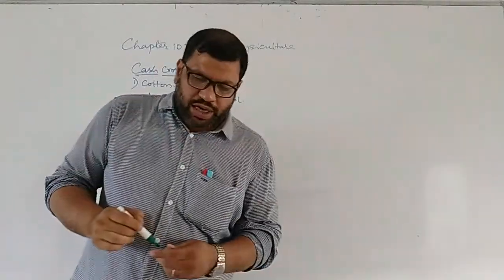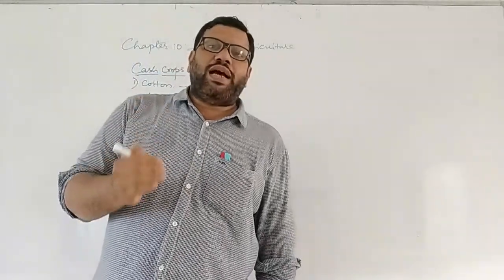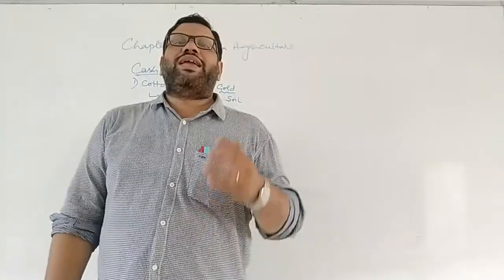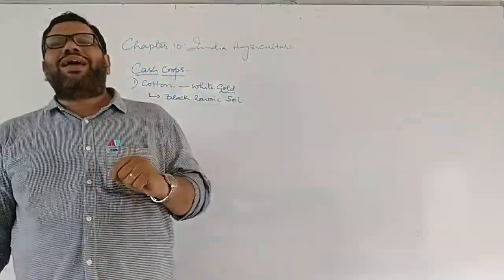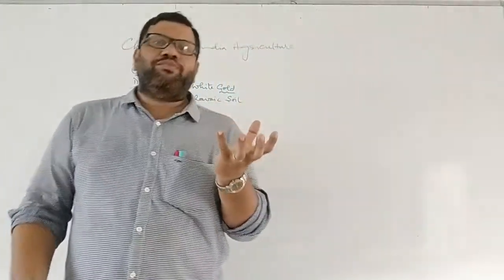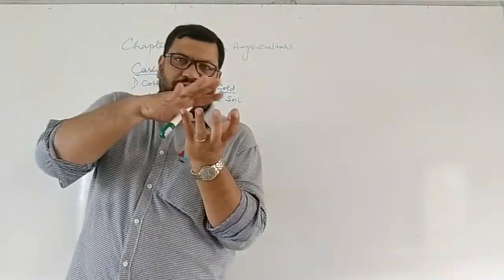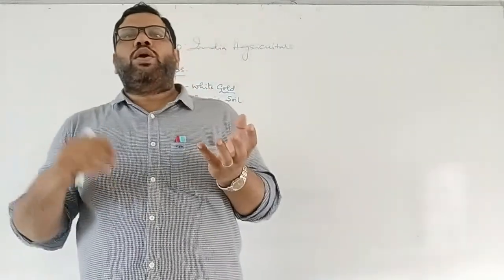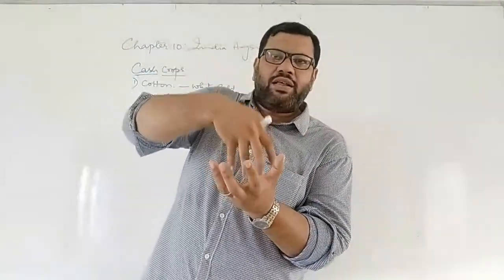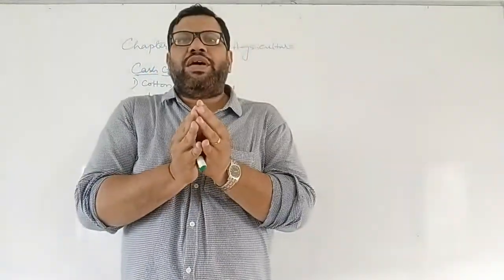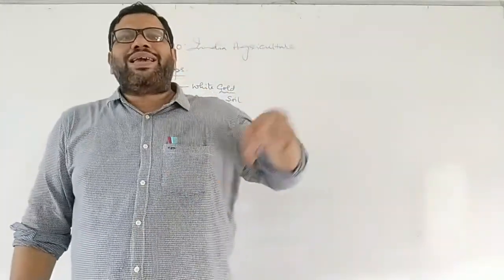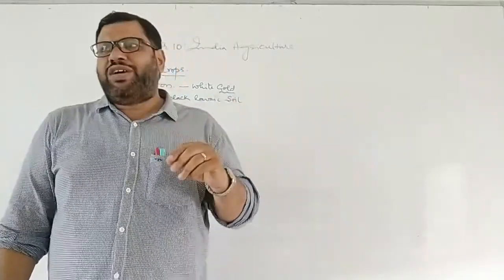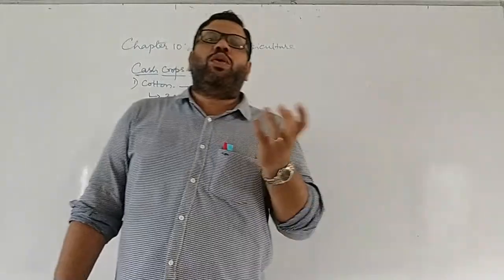And this black lavite soil has another unique property why we prefer cotton to be grown in the black soil: it can retain moisture for long. In case I have the black soil and I pour some water over it, the water is going to percolate, seep down, and once heat is given, the water evaporates. The topmost area, in contact with the atmosphere, develops cracks and splits up. Small cake structures get formed. But if we see it from the top, it appears to be dry. If we dig a little deeper, we find that the soil is still holding the moisture.